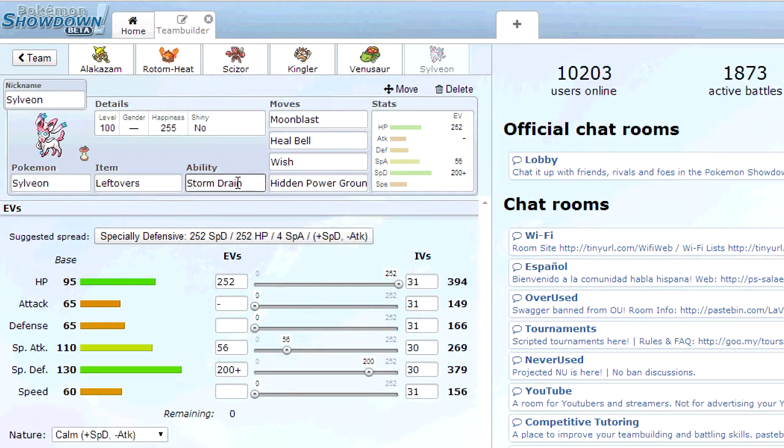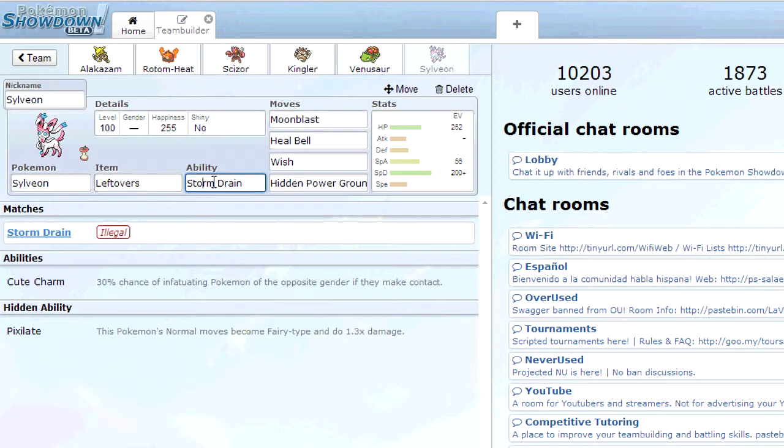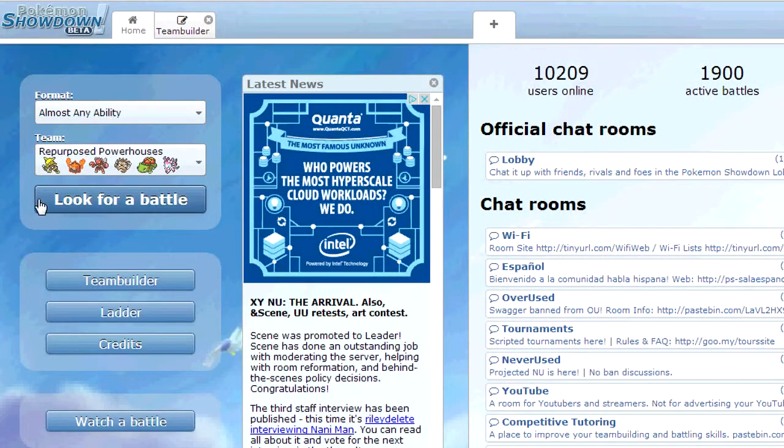And last but not least, Storm Drain Sylveon. I wanted to try this out as a special wall. I think Sylveon fits the ability pretty well. I can heal, and if I swap in at the right time, I can get a special attack boost. Now with all that out of the way, I would like to look for a battle.